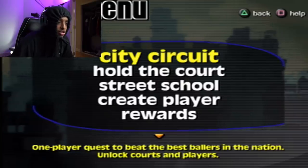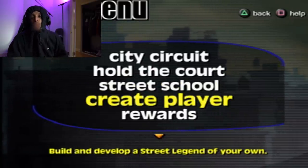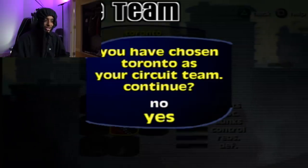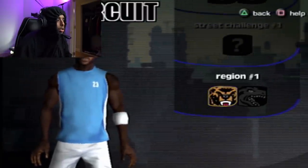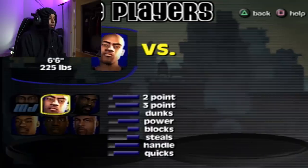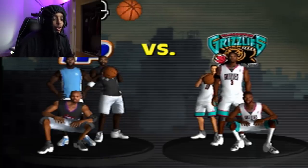This is kind of what I want to say, because NBA Jam largely was the reason this genre exploded. But NBA Jam exploded arcade basketball. NBA Street exploded street basketball. There's a small distinction to make there. Well, there's different modes. There's City Circuit. There's Hold the Court. There's Street School. Of course, you could create a player. You have chosen Toronto as your circuit team. Continue. Yes. Is that Michael? Michael! What? We could choose Michael Jordan? How is that even fair? Oh man, we're playing the Vancouver Grizzlies.